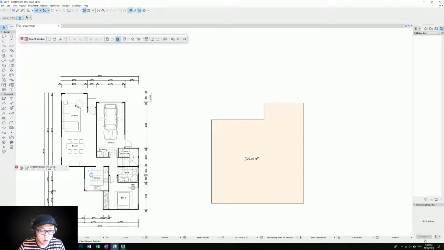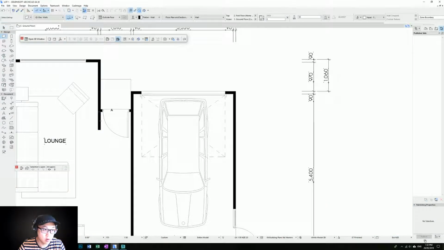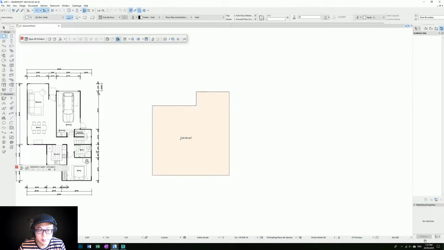So the first thing that I'm going to do is just select the wall. I'm getting the properties by pressing Alt. It's not a dropper but like a circuit tool, and now I get the wall tool selected.